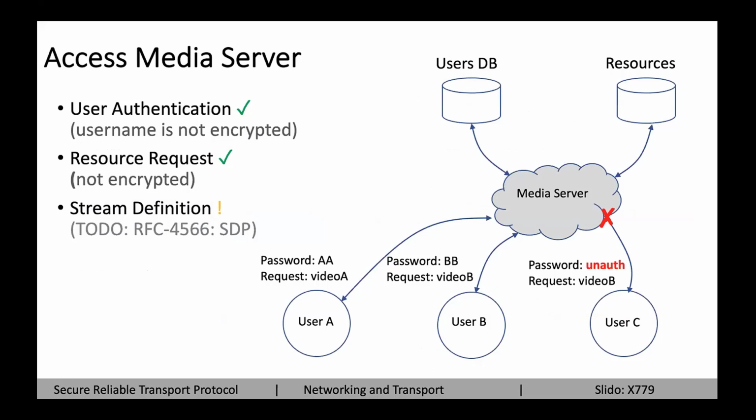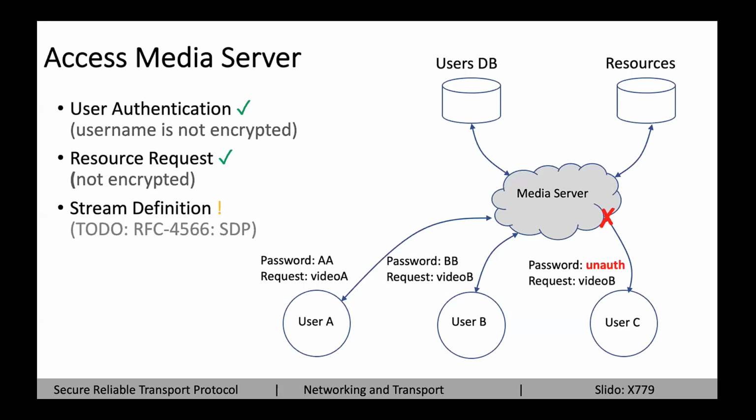Here is an example of this use case. The media server has a database of users and their unique passwords and a set of resources it provides access to. So clients can connect to the media server and provide their username and the resource identifier being requested. It tells if it wants to receive the resource or, for example, publish it. The user gives the passphrase to SRT, then SRT sends a connection request to the media server. And the password itself is, of course, not sent to the server, but a key derived from the password is sent instead.